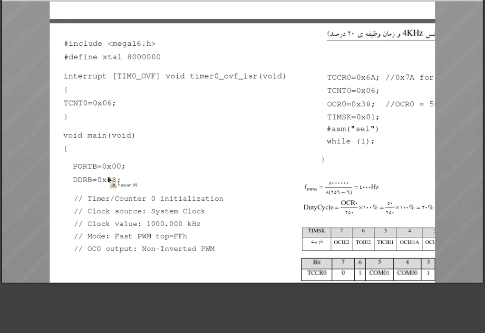Here, DDRB is 00001000. That means PB3 or OC0 is defined as output. That's right, output, and defined as 0.